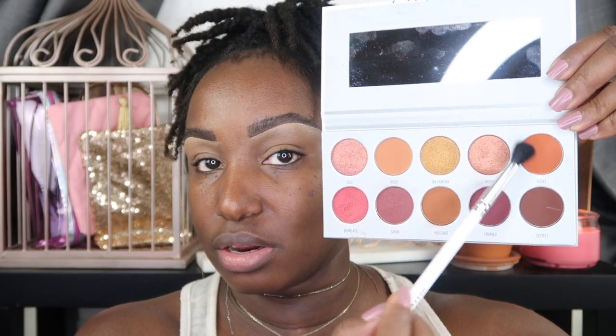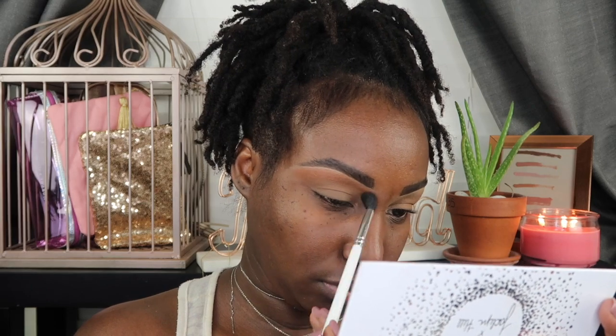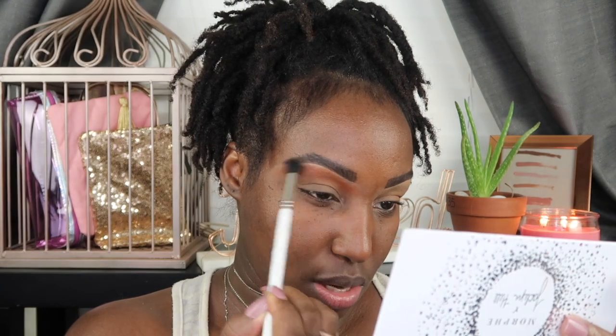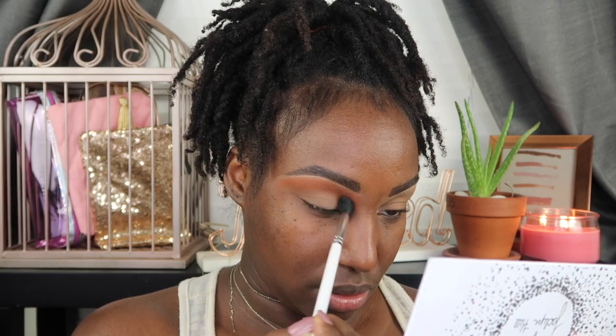We start with a transition shade high up in the upper transition. We know I love the Morphe E27, but I feel like the Morphe JH36 is just a little denser. Let's see if we can get it done with this. First shade I'm gonna use is the Alert color. I'm going in twice because I feel like the color was not spared on this look.